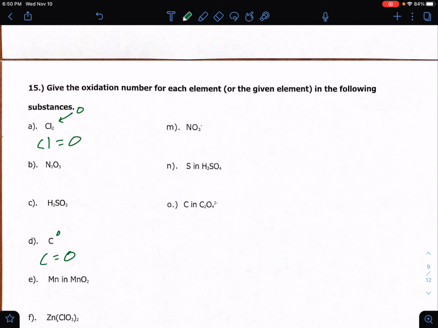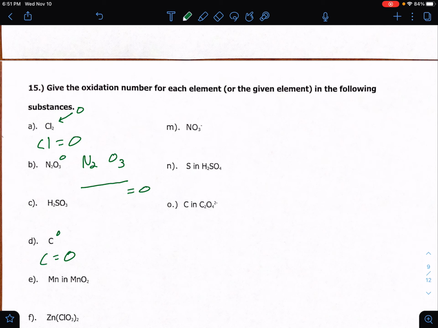Now, when we look at part B, it says N2O3. If you look on the periodic table, both of those are considered on the right side of the periodic table. So it's not simply -2 and -3 anymore. Okay, so now we're going to show you how to do that. Let me clear that up. Now, the way I do this is my first step is to spread them apart so I can give myself some room. So I have 2 nitrogens and 3 oxygens. And I'm going to look, do I have a charge up in the right-hand corner? No, I do not. So it's basically a 0. So what I'm going to do is draw a sum line because I know my charges are going to have to equal out to 0. So I'm going to put equals 0.